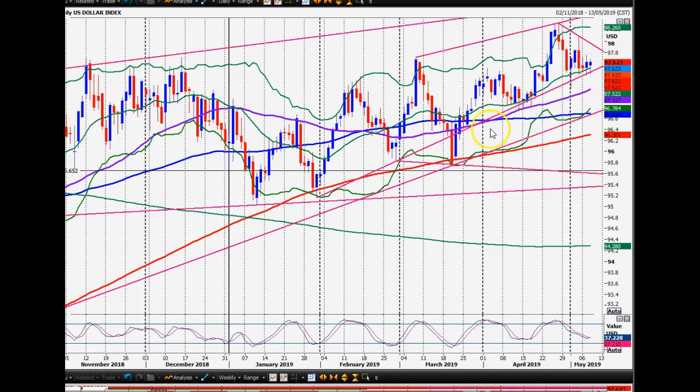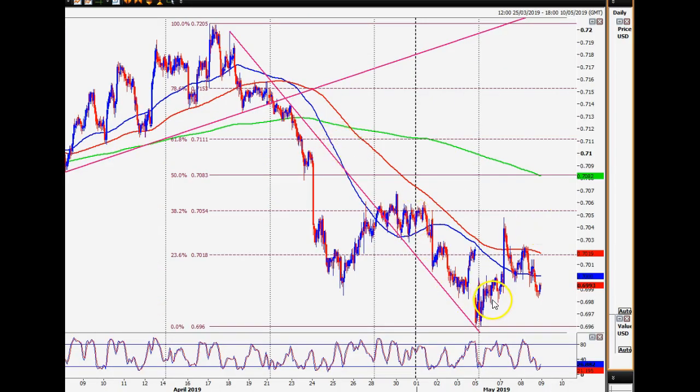The Aussie has entered more of a sideways pattern in the last day or so. We've got resistance at 70.20–70.30 — I mentioned that yesterday and it worked, so if you sold there that looked quite nice as we dipped down to 69.83. The support level to watch is 69.60. The only two trading levels for me are 69.60 and 70.20–70.30. A break above takes us back to the week high at 70.40, targeting 70.50–70.60. The 100 hour average at 70.00 might make a slight difference but I don't really think that's a trading level.